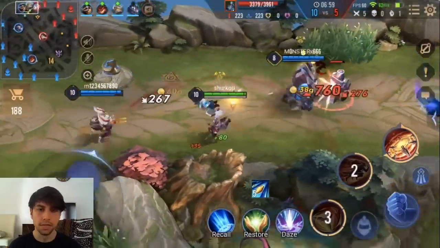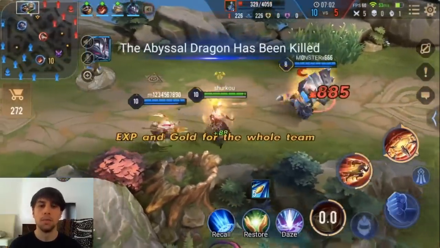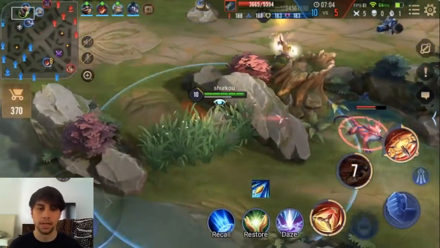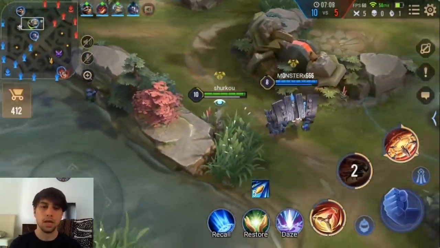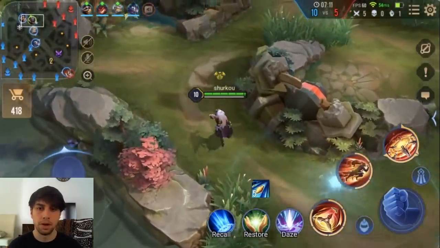Here you can see we do a decent amount of damage. I don't ult into her though, because she will just end up ulting me, cancelling it, and if an enemy shows up, if a Murad shows up, I might even end up dying. So there we just restrain ourselves.